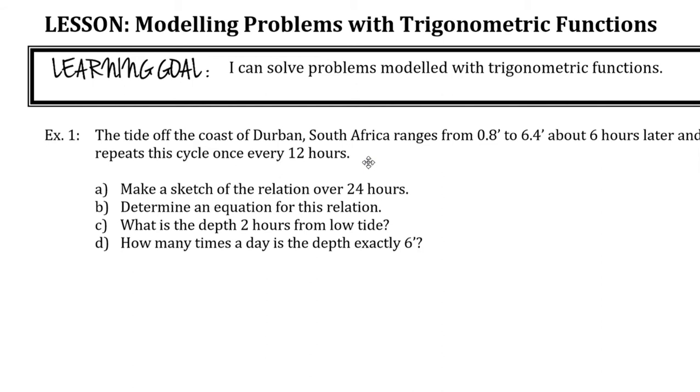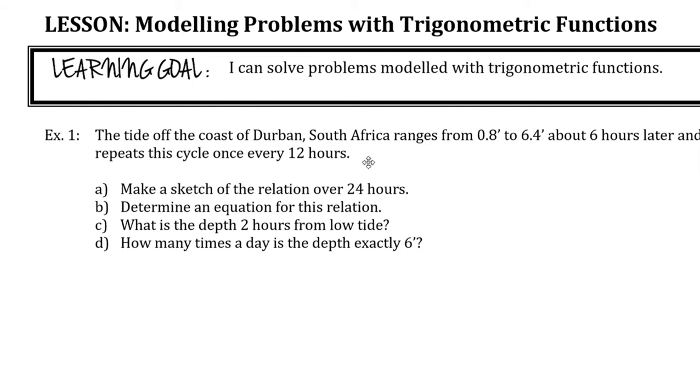So one thing that I realize is they must just pick a spot to measure, because like it says in this question that it ranges from 0.8 feet to 6.4 feet. But if you go further out, it's going to be deeper. So I guess they just pick some spot where they measure consistently, and throughout the course of a day, it gets deeper and less deep, right? And that's what the tide is.